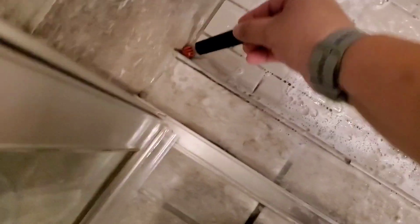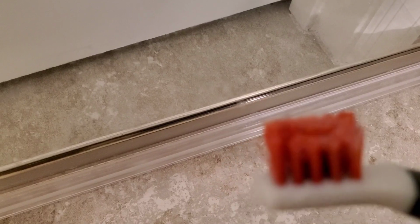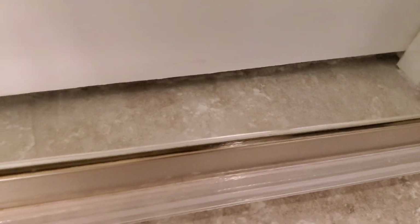So for the angle, I'm gonna use the same product, especially these little parts. Also, this angle. Pretty decent, it's pretty clean. Yeah, showing you.